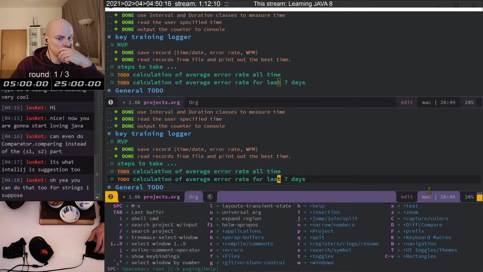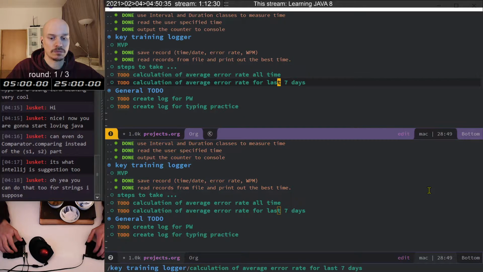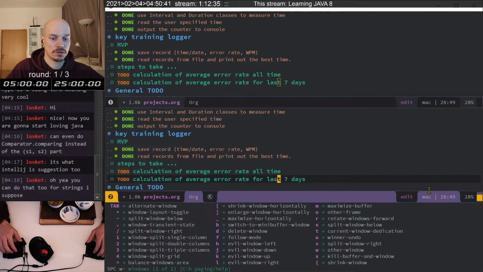Arrows, files, arrow numbers, project, with research, Windows, of course. Let's follow. So we can do this. Oh, this is interesting. Okay, but I want kill buffer and window. How can I kill just the buffer? Just the window. Shrink window.